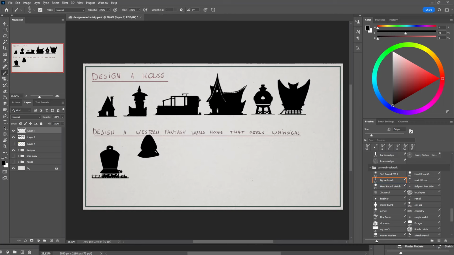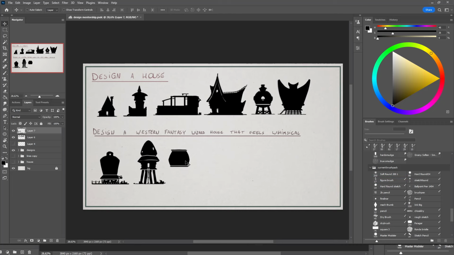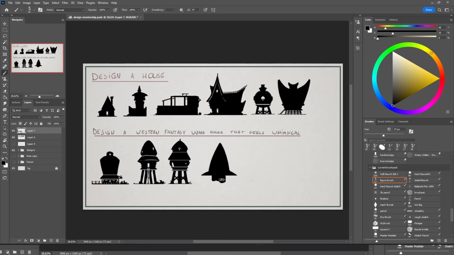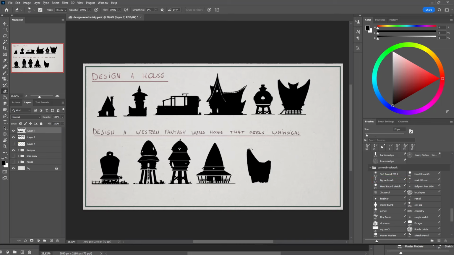So after we've defined these 3 points, the final thing that we need to know is how we are going to go about creating it. So at the start of your project, decide the style that you're going to create something in. Is it going to be more realistic or is it going to be more stylized? Are you going to use 3D in your workflow, or is it just going to be 2D? If so, will I paint it, or will I use line art and flat colors?